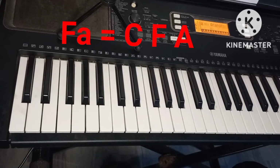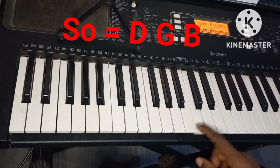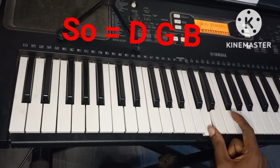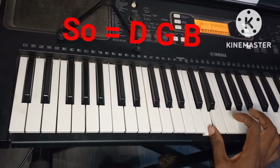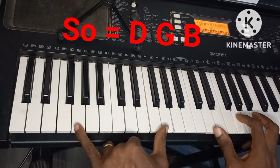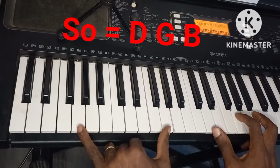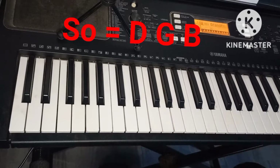Then the final chord that we'll need is so. Do, re, mi, fa, so. How are we going to play the so? For the purpose of this lesson, let's play D, G, and B. But for the bass, we'll play the two octave so. So this is the treble, and this is the bass.